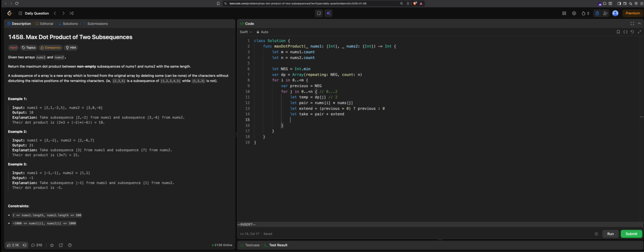And then next, we need to consider whether we want to skip through the first array or not. Let's consider skip A. Let's call it skip nums1, which is going to keep our temporary variable in here. And then let's skip nums2.